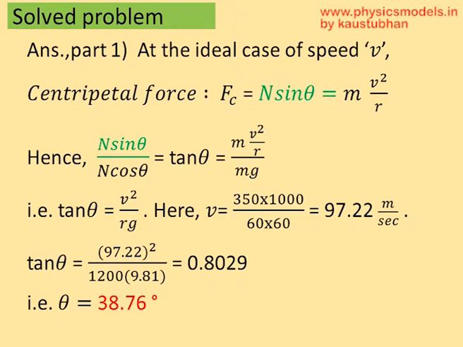Therefore, if you divide N sin theta by N cos theta, you get tan theta equal to m v squared by r divided by m g. m cancels and you get v squared by r g. So if you substitute for v after converting it into meters per second, you will get 97.22. Then you square it divided by radius 1200 into g 9.81. You will get theta as 38.76 degrees.